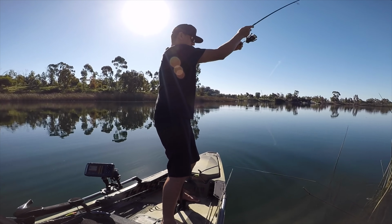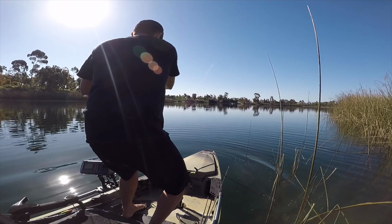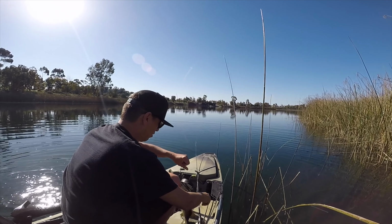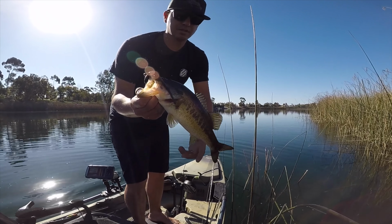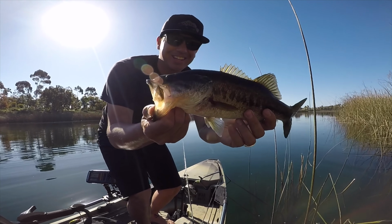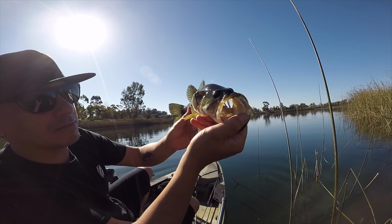Drop shot. He's in the junk right here. Digging on me. Take him to this side, take him out, try to get him out of the stuff here. He's not very big at all, but I'll try to keep him on the line. There we go. There we go. Little D-shot fish, right in the roof of the mouth. Yeah, nice little bass. Stoked to get one. I'll go ahead and get the release shot too.